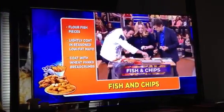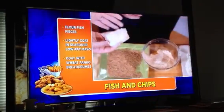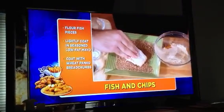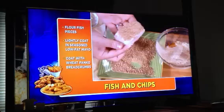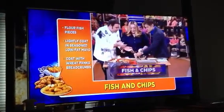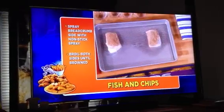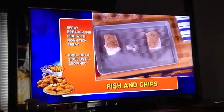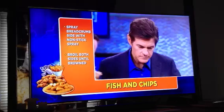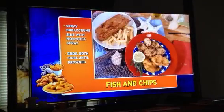You're going to kind of drench that in there just a little bit, just like that — see how that does that little thin coating? That is going to adhere to our magical Panko breadcrumbs. Already you can see the difference; it kind of looks like fried food, but it really isn't. That goes into the oven on the broiler with a little nonstick spray. And you've got a reinvented fish and chips — I guarantee you it tastes better than the fried version.